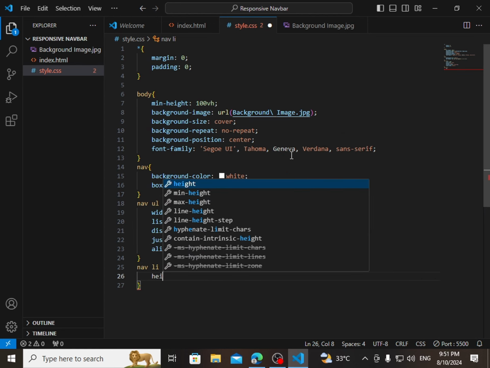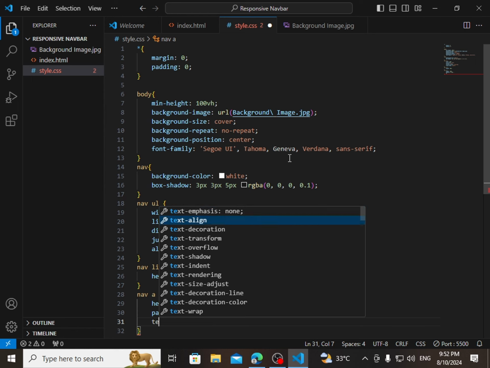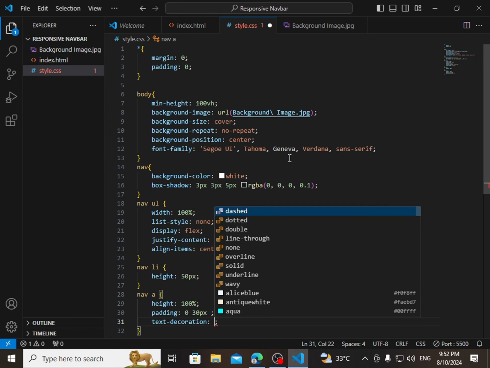Now let's define the list items. Height will be 50 pixels, giving us a suitable height for the links. For the anchor text, to make them match the height of the list items, height will be 100%. To create some space around the text, we will add padding. The text decoration is set to none to remove the default underline.